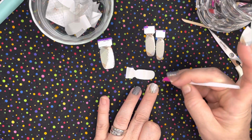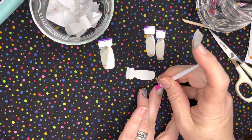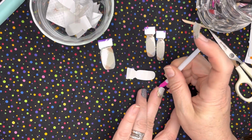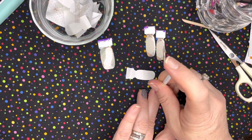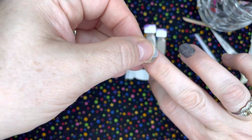I just want to really get that down good. These edges here. Okay. Throw this on the other side.